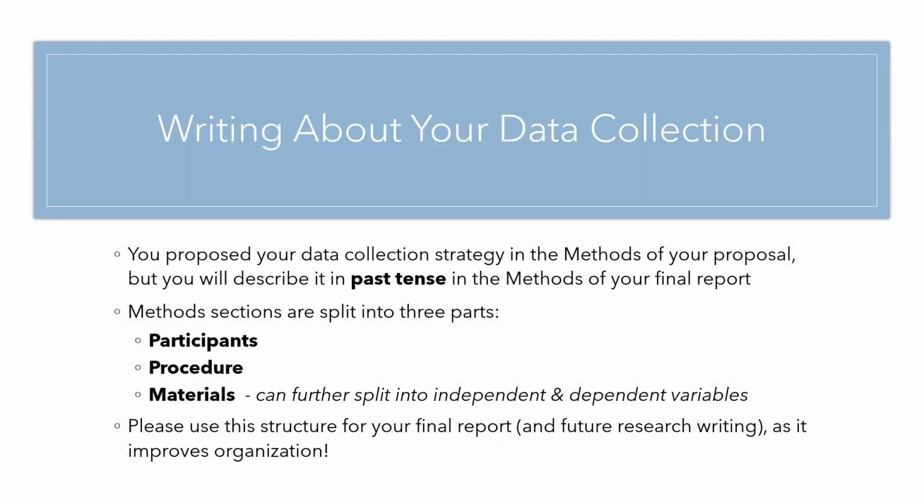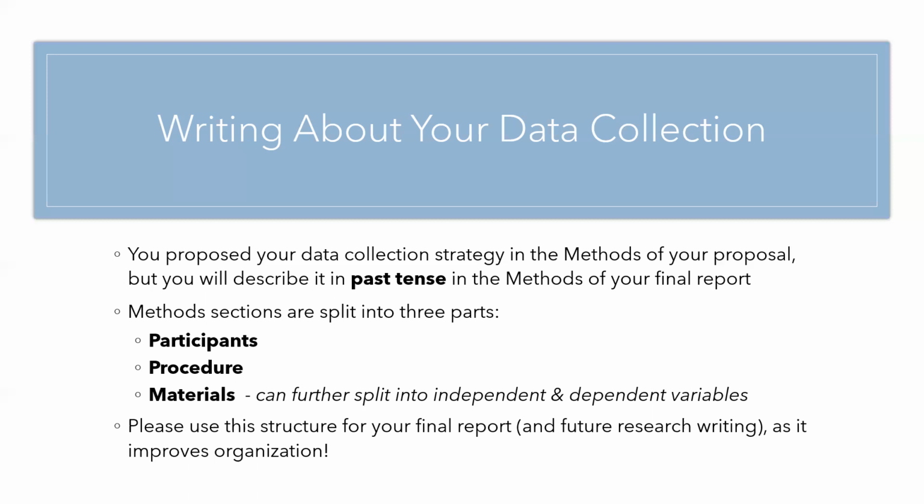As I mentioned on my proposal feedback slide, many students didn't organize their methods section that well in their proposals. This structure is a standard layout that most of psychological research uses, and there's rarely a good reason to deviate from it. Therefore, I am strongly recommending that you split your methods section into participants, procedure, and materials subheadings, as seen on the slide there for your final report. Using this layout further improves your organization, which means it's easier for me to read and mark, and it also encourages you to consider what information goes under which subheading and to not repeat information twice.